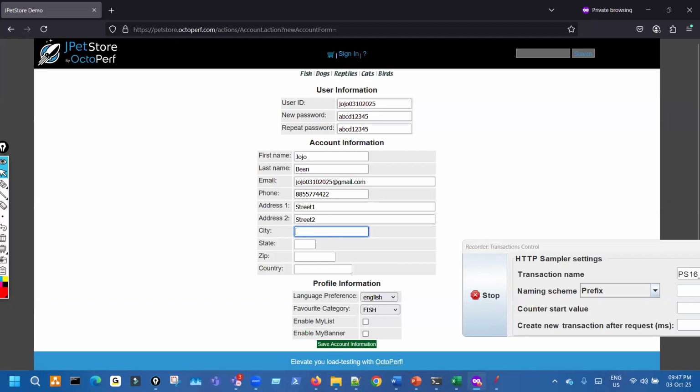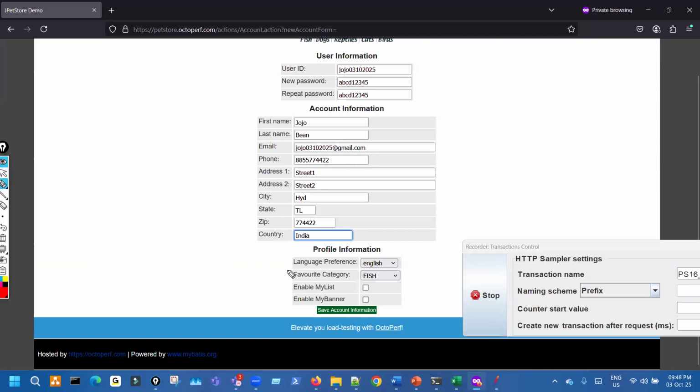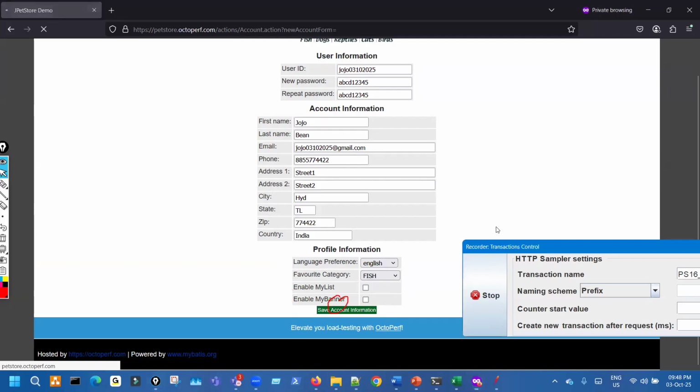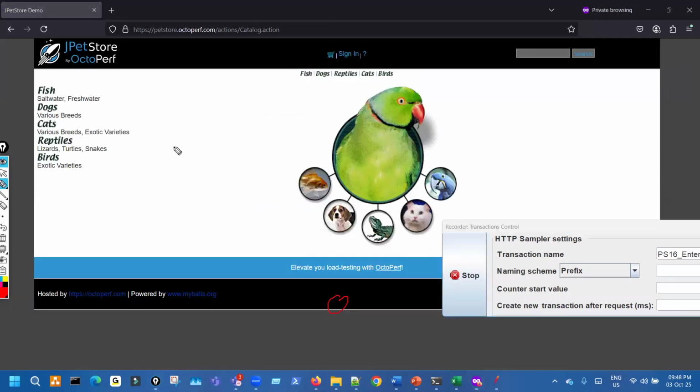Street 1, Street 2, city Hyderabad, state short form I'm giving. Zip code. This is not mandatory stuff, so we can keep this as it is. Okay. Now click here. So save. Now when we do save, the page comes back here.